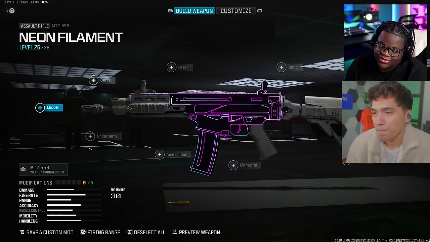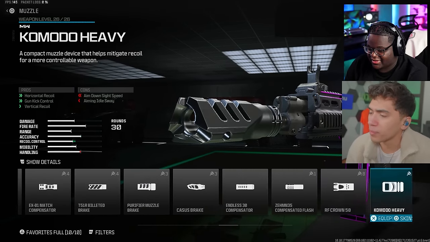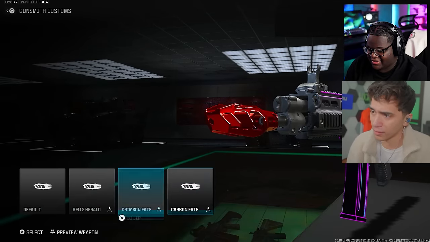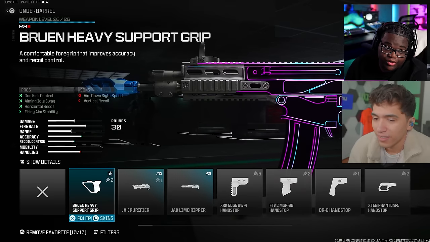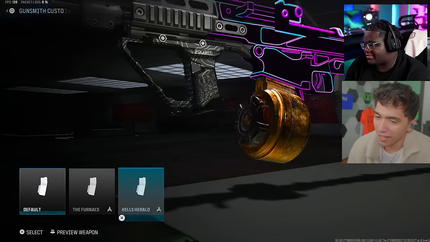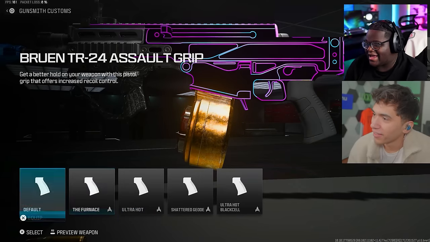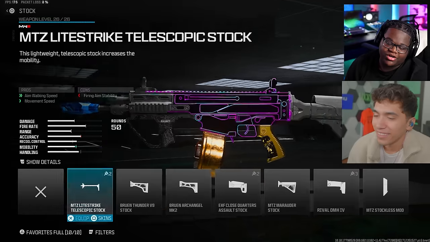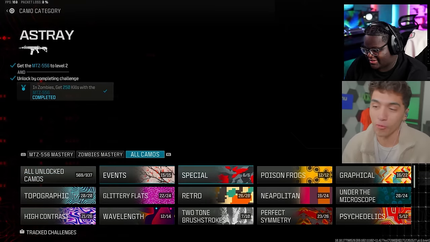All right, so for the muzzle, you want to use the Cassis Break muzzle. Okay, I've noticed this muzzle's been very popular. A lot of people have been asking to use this, so I got that on. What's next? The underbarrel is the Bruin Heavy Support Grip. Magazine, you want to use the 50-round drum. The rear grip, the Bruin TR-24 Assault Grip. And the stock, the MTZ Marauder stock. So this is a very heavy, no recoil class setup.